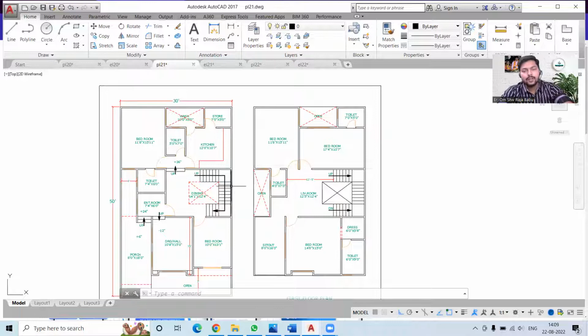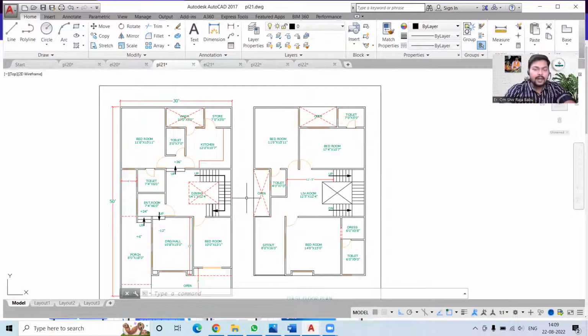On the first floor, whenever we are studying the first floor, we have to start from the staircase and not from the entrance point. So talking about the entrance point, this building has just a single entrance. Like in the previous plan we had an arrangement for 2 entrances. However, over here we have just a single entrance.